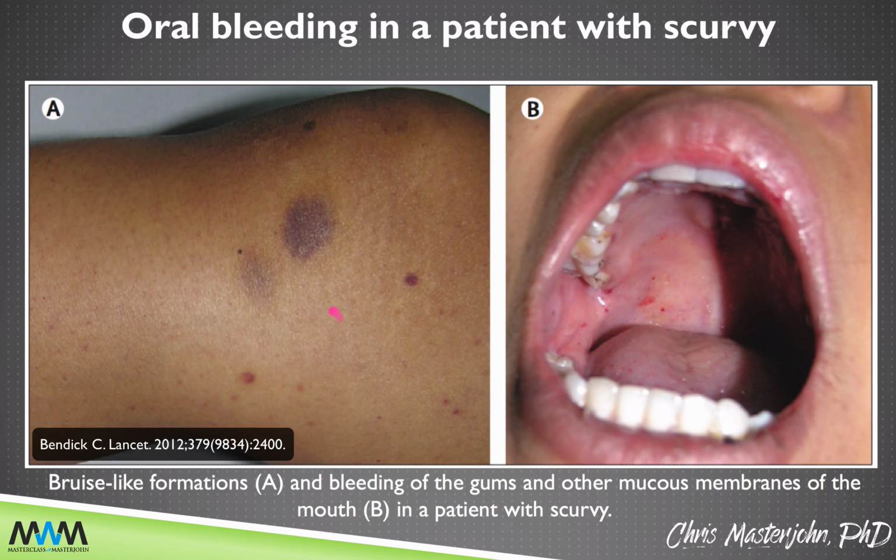This is another patient who has scurvy, and you can see again these small bruise-like patterns developing in the skin, and you can also see that in the mucous membranes of the mouth, you have the same principle going on where you have bleeding just underneath it that's actually running into open bleeding of not only the gums but also the other tissues of the mouth. So spontaneous bleeding of the gums or anywhere in the mouth could be another sign of scurvy.